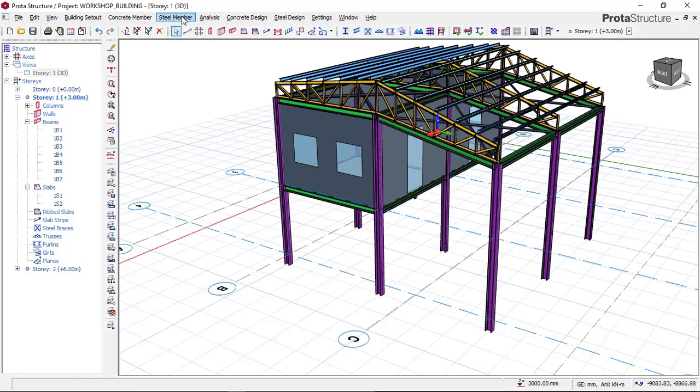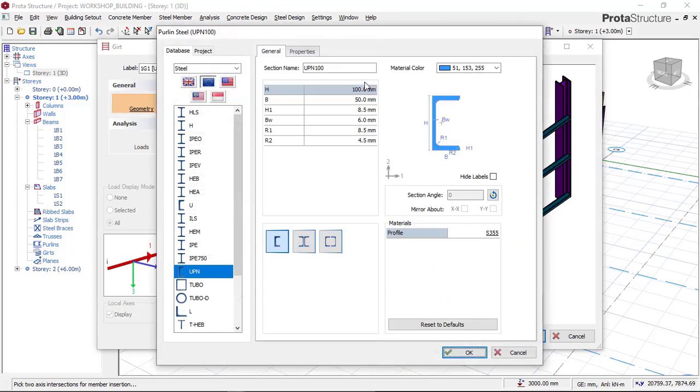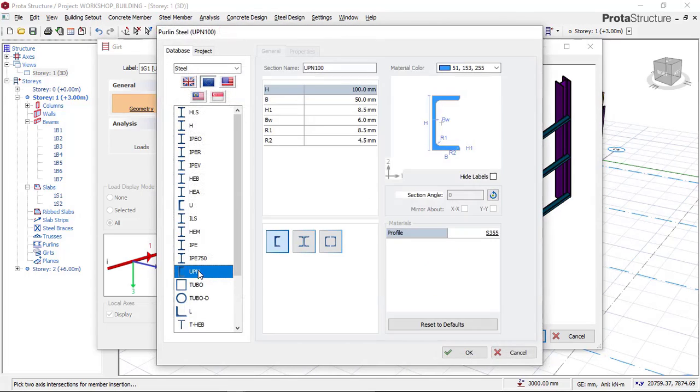So to insert this side bracing, you go to steel members, you see this last member right now, which is Girts. So we click on this and on this. A dialog box appears to insert your side bracing. So you now click on the profile. Let's change the profile. We click on UPN.